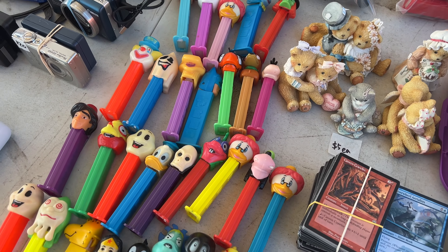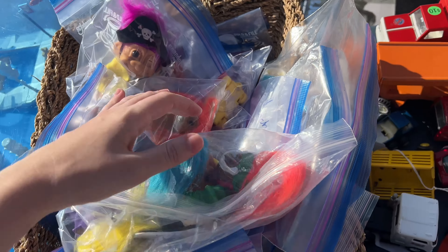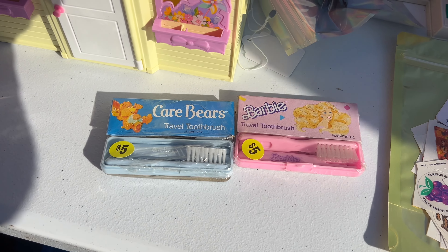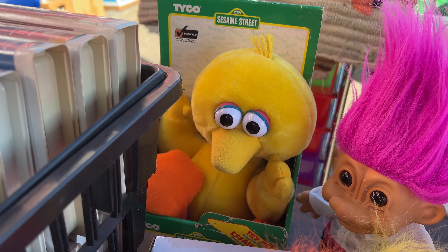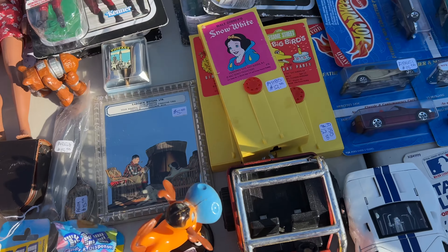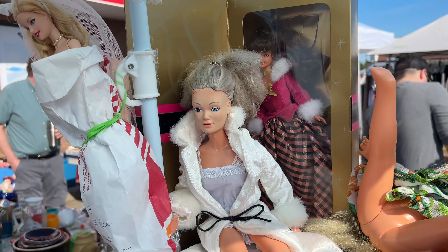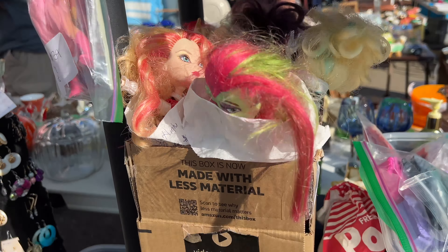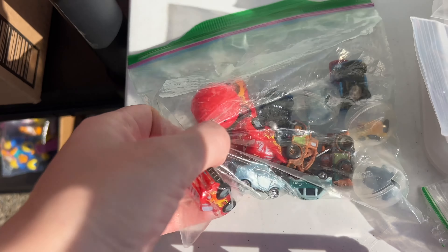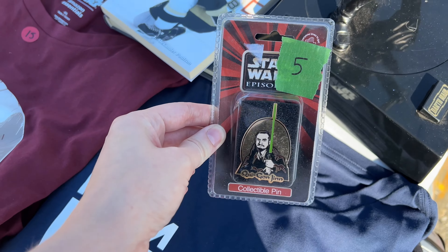This reminded me of the Barbie Squishmallow I have at my house. There were a whole bunch of trolls — that was the thing I saw a lot of this sale, troll after troll after troll. I honestly just don't know enough about trolls to pick them up; I actually should do some research to see if they're worth it. There were also Pez dispensers — I was at the mall and found a Phineas and Ferb Candace Pez, who knew they still made those! I did buy it. Lots of Monster High dolls, Thomas the Train, Disney Cars — every time I see Disney Cars I think of my nephew, and in the next clip I found some stuff to get him for Christmas.